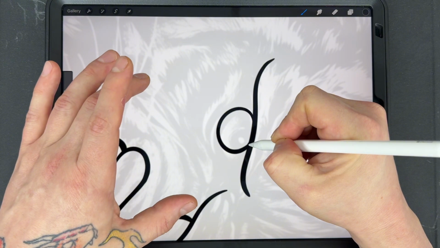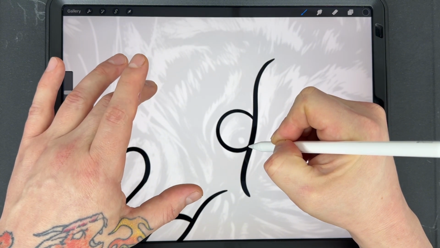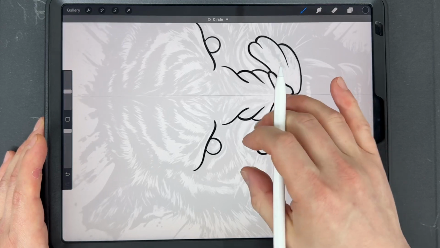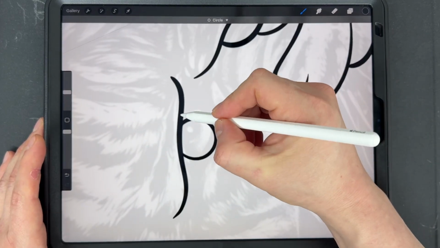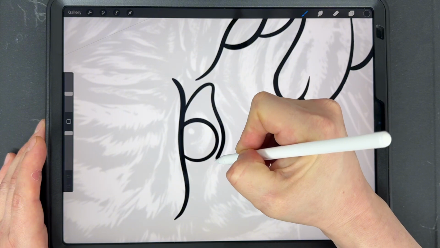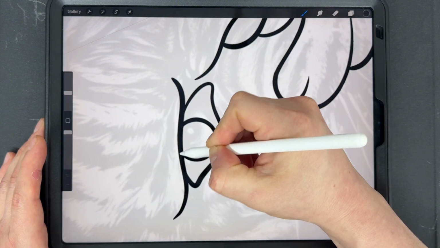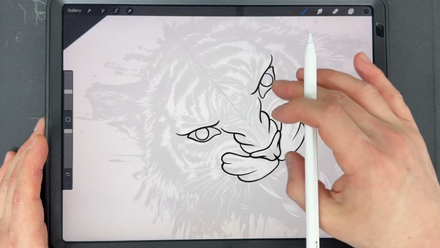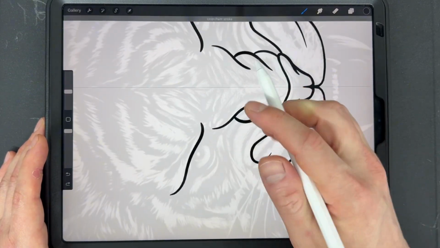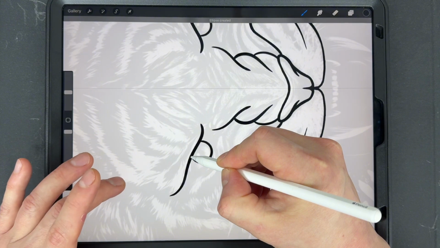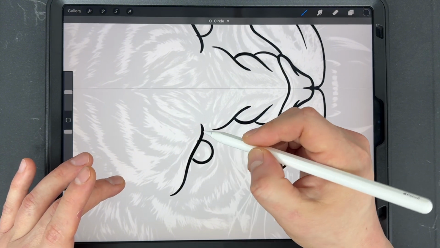Tiny eyes. Hold this down to make them perfect circles. There we are. Give it the classic eye swoopy. No, that's making them too wall-eyed. So I'm going to bring these eyes in closer. I don't know if you noticed that I did that really quick. Sorry.